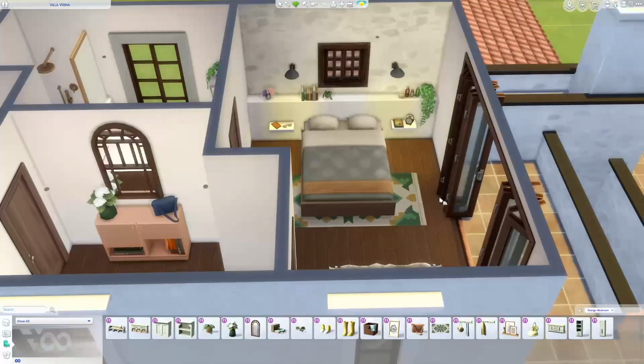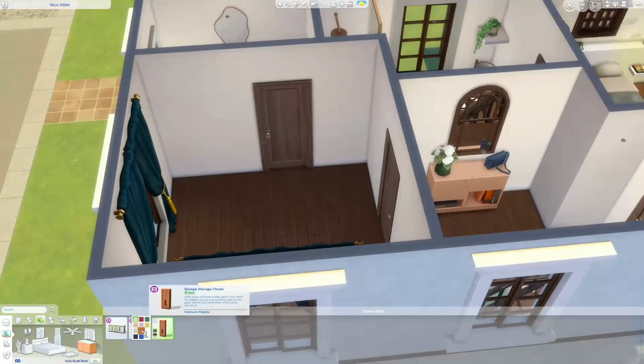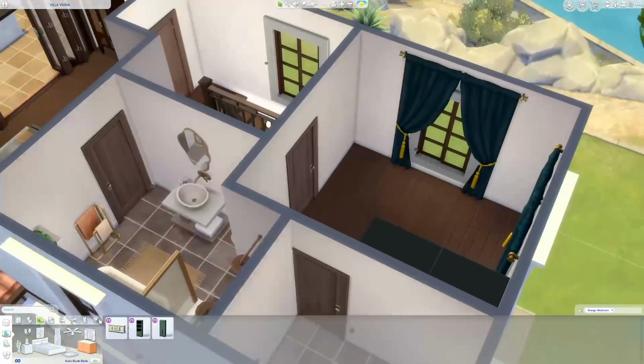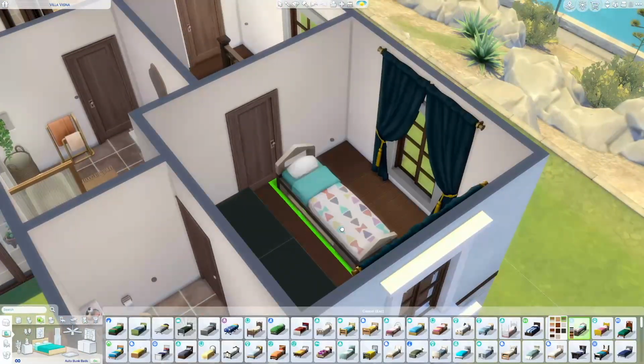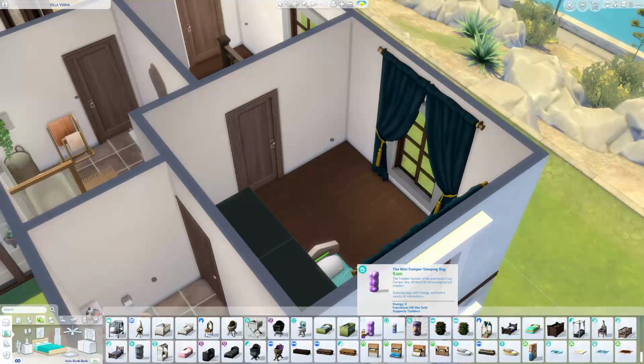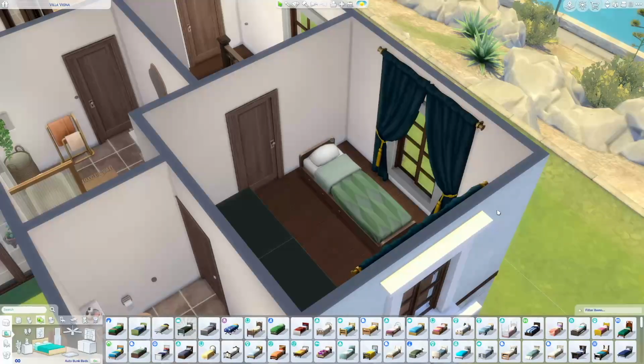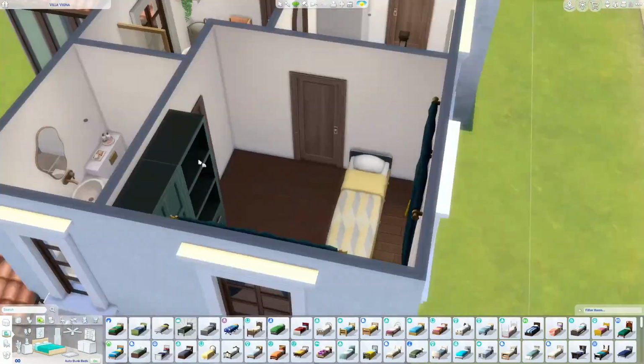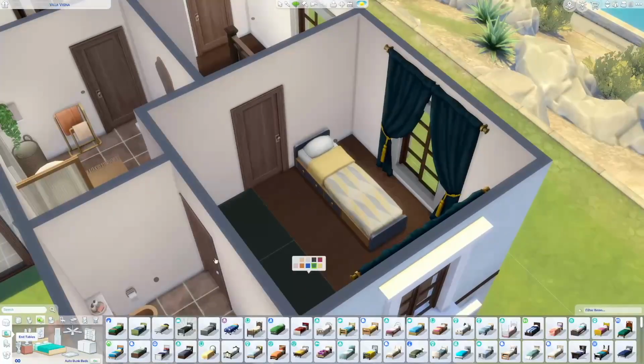And I love this bedroom. I love having the open doors out onto the balcony. We use the Grange Mudroom kit here in the kids' bedroom to create a little, well, not a walk-in wardrobe, but a wardrobe thing with some shelving units. And I believe that functions as a dresser. So that's a huge bonus. And I love the green color.